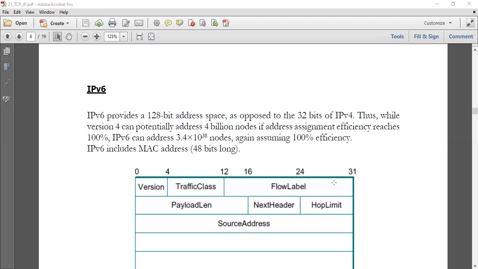We'll later have some discussion on IoT applications. But you see that this is how the number of nodes would be very large. IoT means the device has to be connected to the internet, so it has to acquire a globally unique IP address.